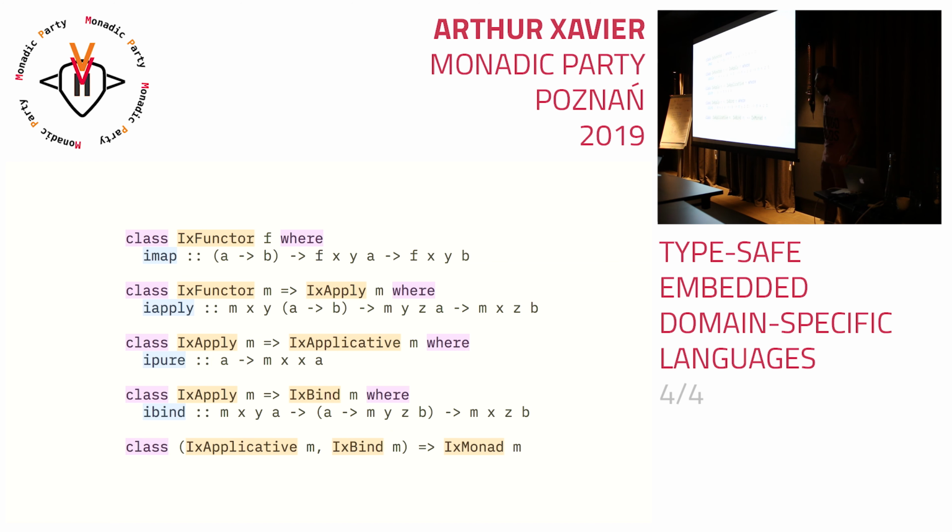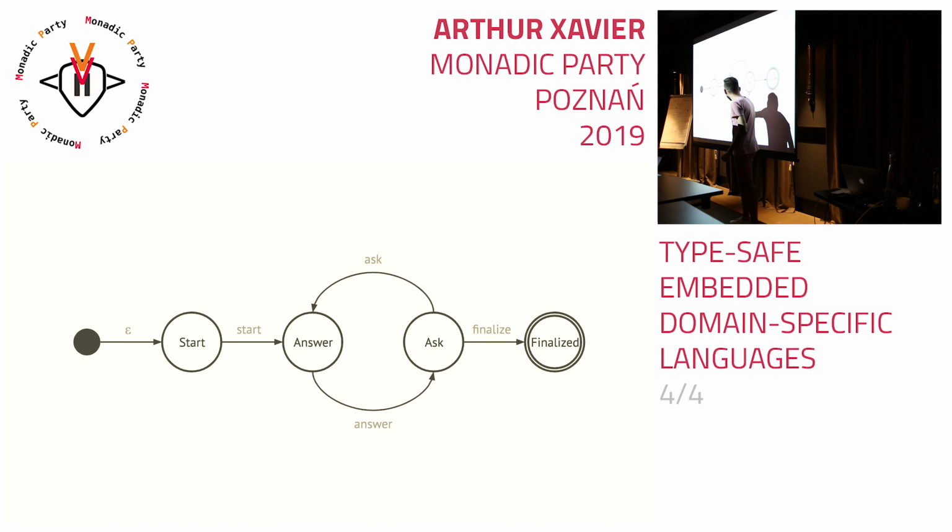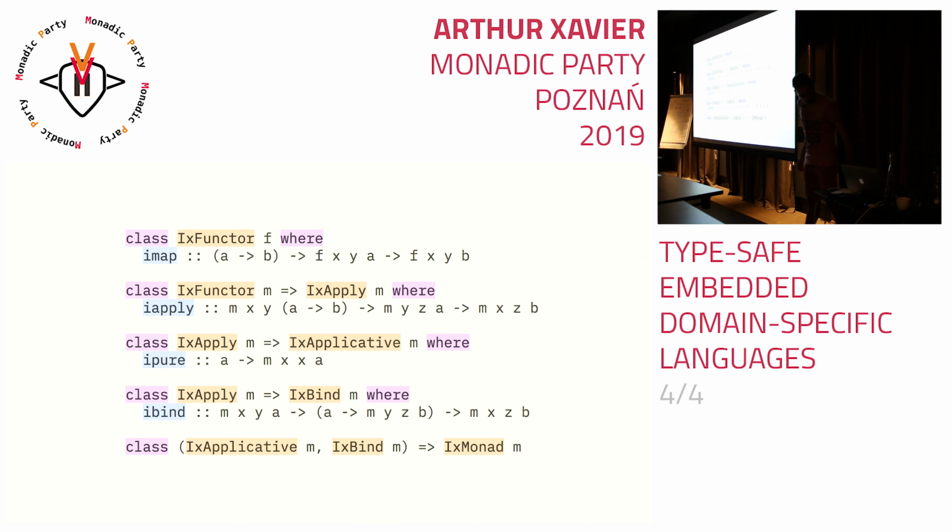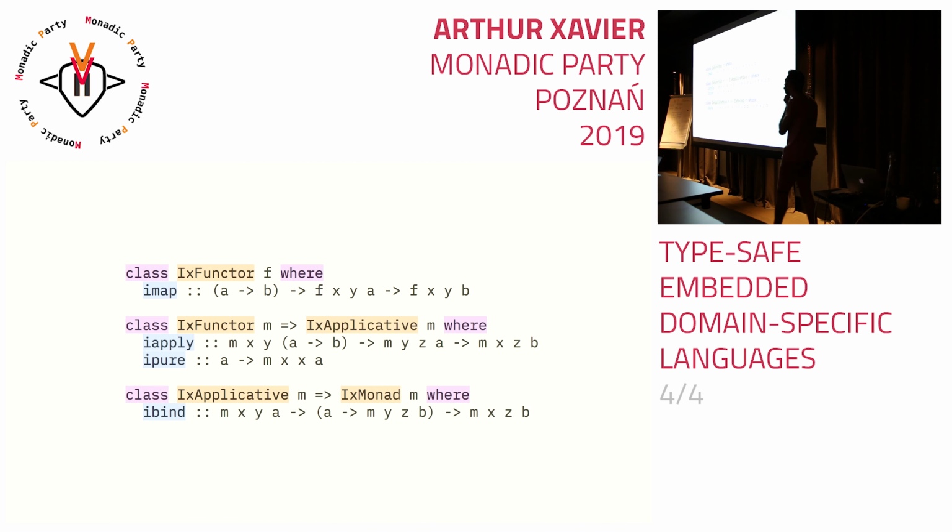That basically means that we encode these protocols at the type level. If we think of these as monadic actions, we can then encode the initial and the final state in the types. So for example, for the answer action, we're probably going to produce nothing because it's just an answer action. We're going to produce unit after this. So before answering, we must be in the answer state, and after answering, we are in the ask state, okay? So we can use these things called indexed monads. I'm going to show just this one.